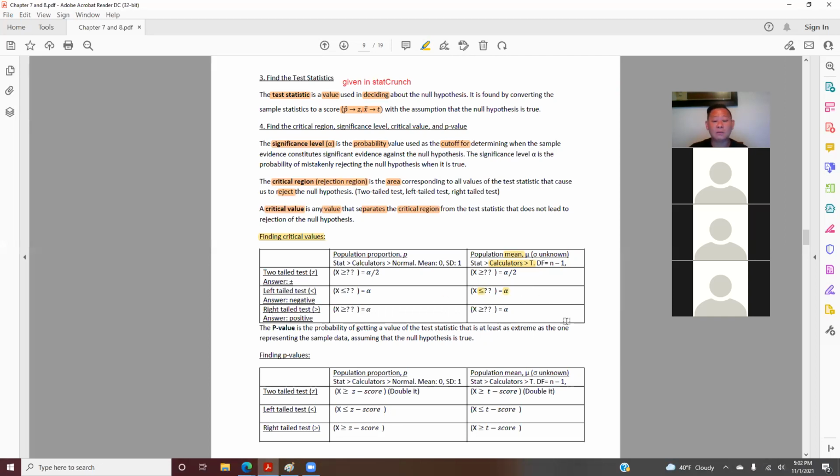Okay, a right-tailed test, you use the greater symbol, and then this is only alpha. The only time you take alpha over 2 is when you have a two-tailed test. So when you have a two-tailed test, we will be using alpha over 2. So this is for mean. If you are using proportion, which is a Z, then we will not be using T calculators. We will be using normal calculators.